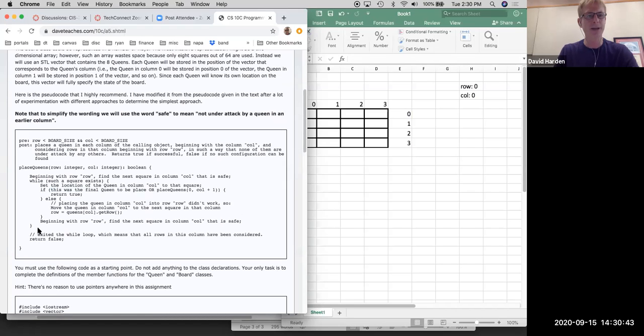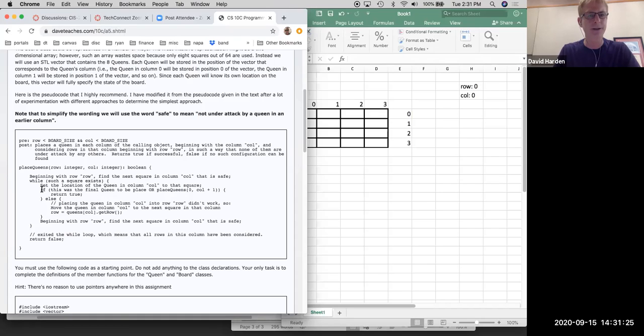The only time I'm going to make it to the end of this while loop is if I got stuck, right? I got to column 3, there wasn't any place to put the queen. Or let me rephrase that. I tried putting a queen in the next column. I tried every possible way of putting a queen in the next column. None of them worked. That pumps me out of the while loop and I return false, meaning that didn't work out. You're going to have to try something different. Okay. Not expecting this to make total 100% sense just yet, but giving it a try.